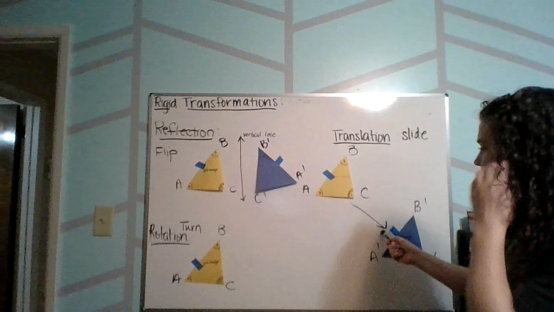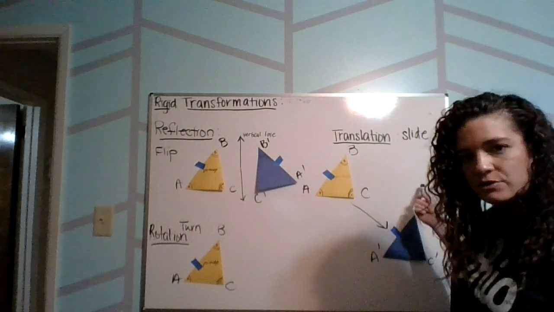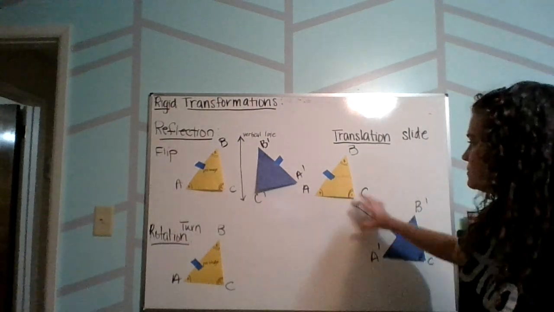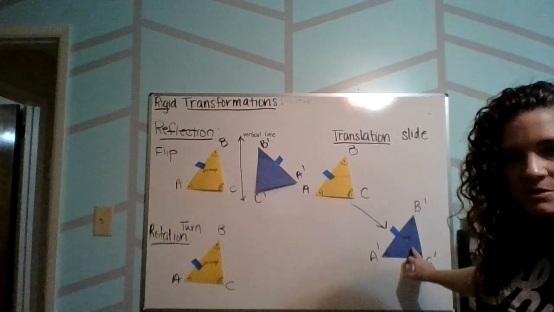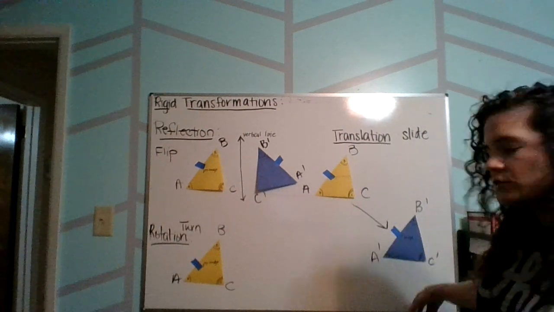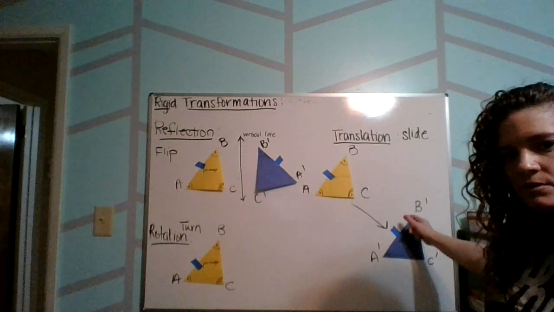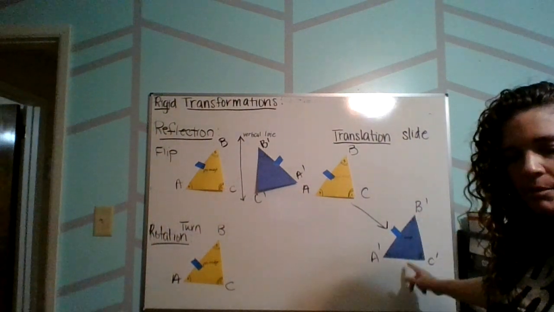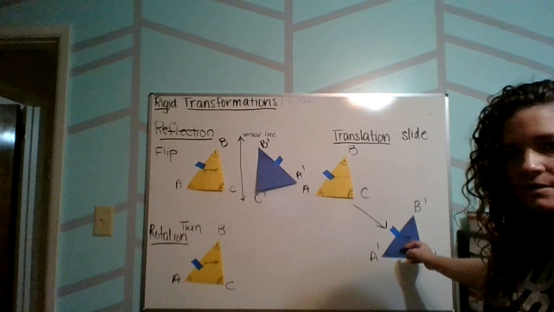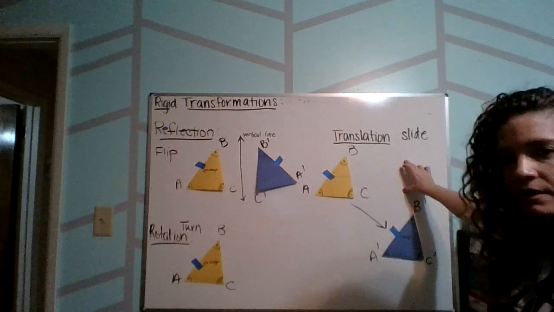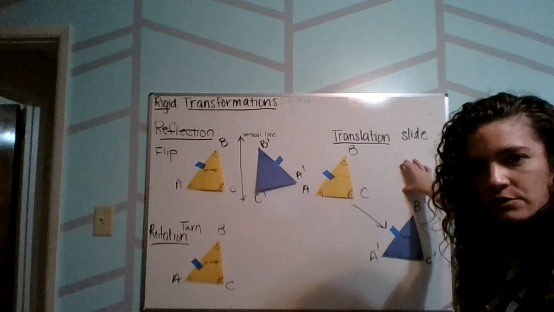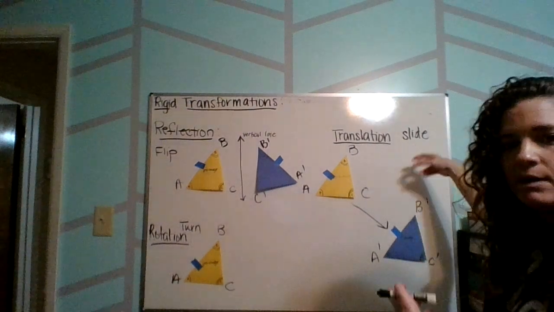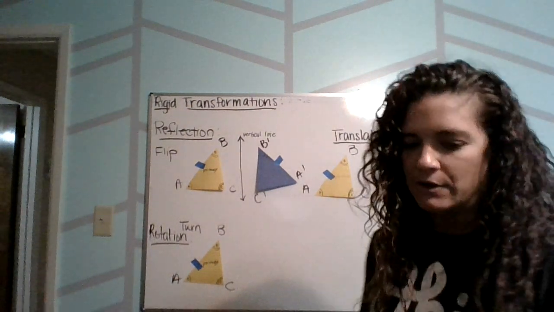Now, since this is in a diagonal, that means we moved in both an X direction and a Y direction, but it's still sliding to the new point. So again, this triangle is the exact same as this triangle. So all of the angle measures stayed the same. The lengths of the triangle stayed the same. The only thing that changed was the location, noted by these prime marks. So these are going to have new X's and new Y's. If we would have slid it over here, then that means we only changed in the X direction. So all the Y values stayed the same, but the X's changed. It's still A prime, B prime, C prime. Hopefully you're noticing a pattern here.